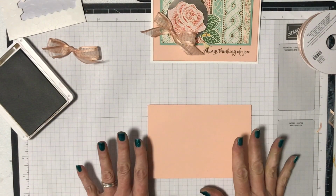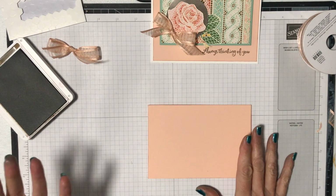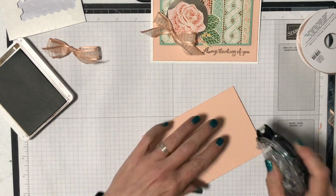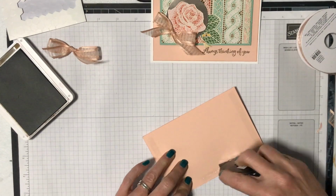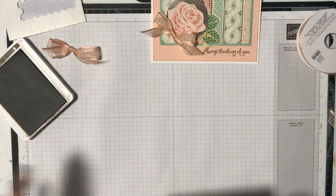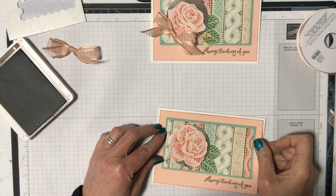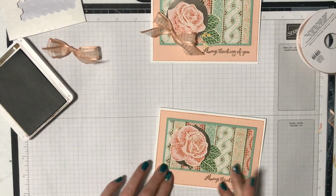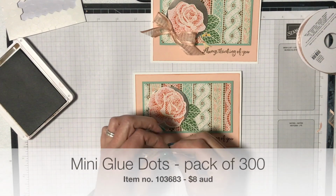Now you can use whatever glue you like to adhere. You could use tape, you could use snail, you could use Tombow. Tombow's great for attaching to a card base, but just in the interest of time, I'm just going to go with good old snail. And we've got our piece back here. Now when it comes to attaching the bow, see how quick and easy this is? When this comes, we would use a glue dot behind that.